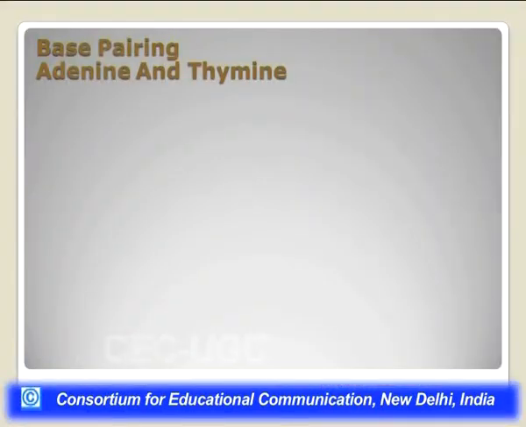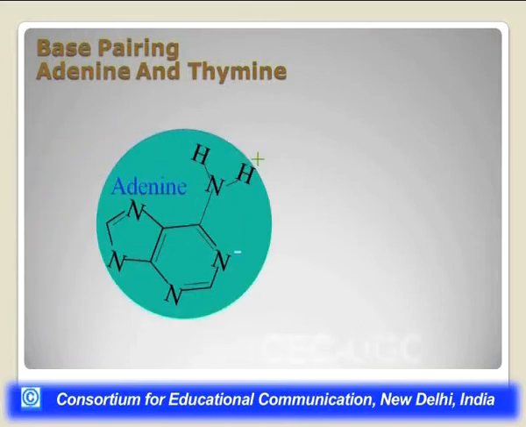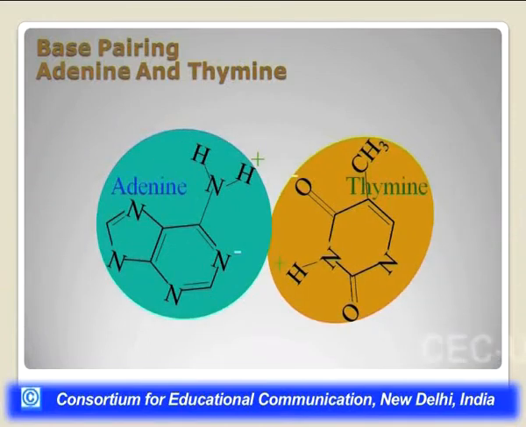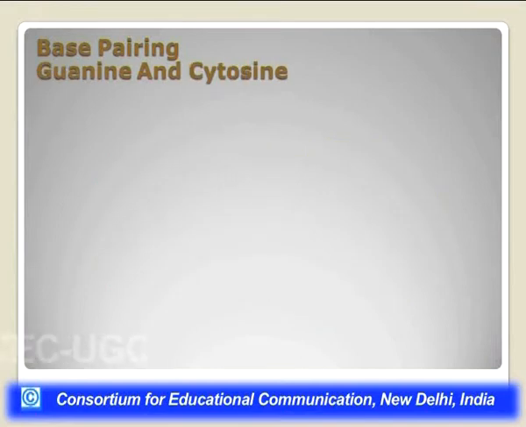So, now you can see the base pairing, that is why adenine only pairs with thymine. The adenine, as you can see from the structure, and the thymine have the potential for 2 bonds to be formed between them. One has a hydrogen, a proton, and the other has a negative oxygen, and when they come close together they can form 2 bonds between them.